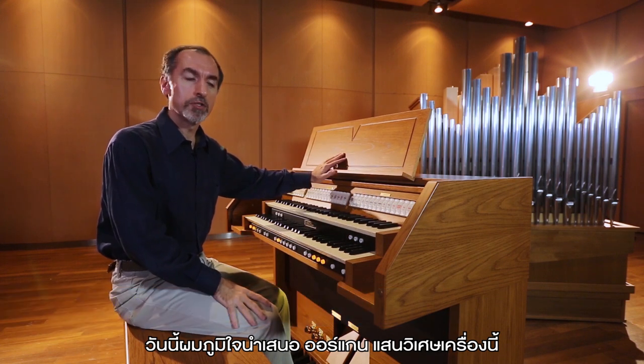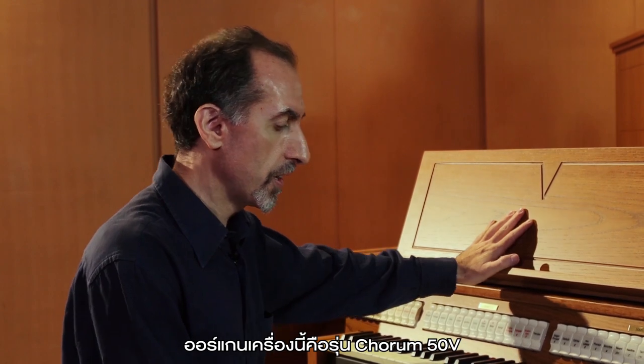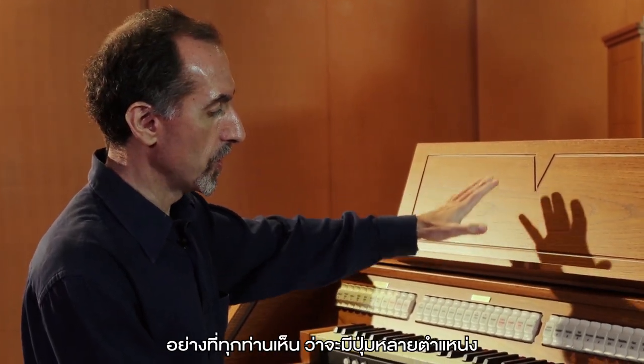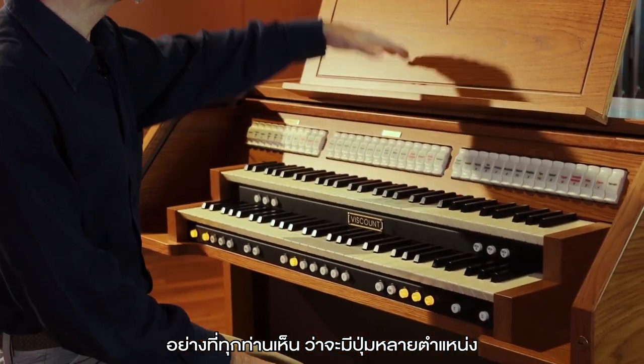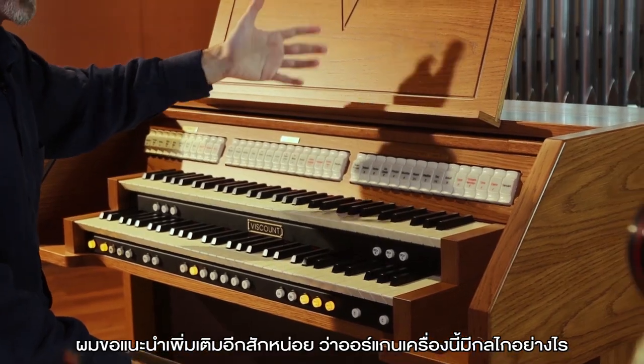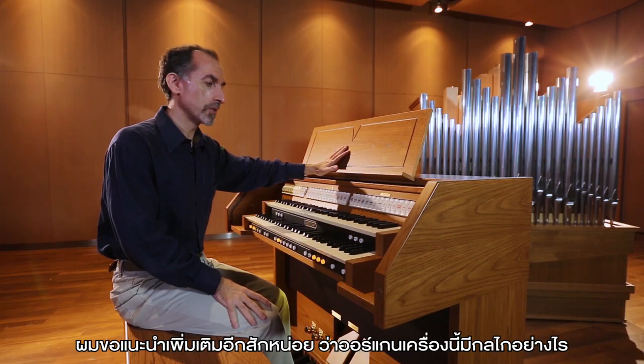This wonderful instrument, this organ, is a Viscount Quorum 50. And as you can see, we have many devices here and pipes down there. Now, let me introduce a little bit how this organ works.